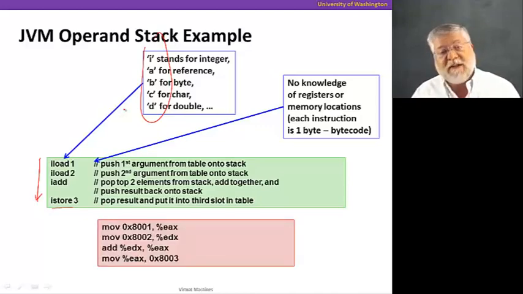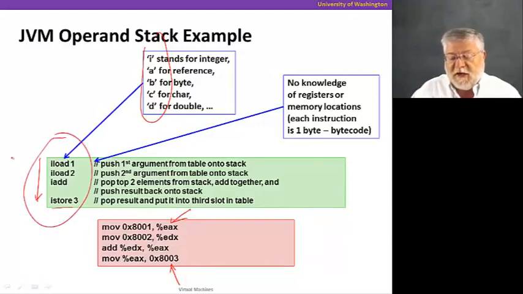If this were assembly language instructions, we might have something that looks like this. You notice there's a lot more detail here. There's names of specific registers in which to store things. There are specific addresses in memory where we have to go and put and get those values. That's not present here. Here we're dealing with just the stack and a variable table. All the locations are implicit based on that. We're not worrying about addresses and where things are. We're leaving that up to the C program that interprets those instructions to decide.